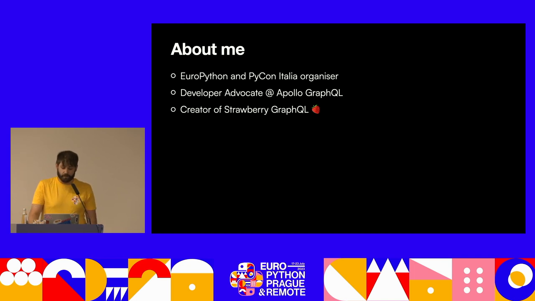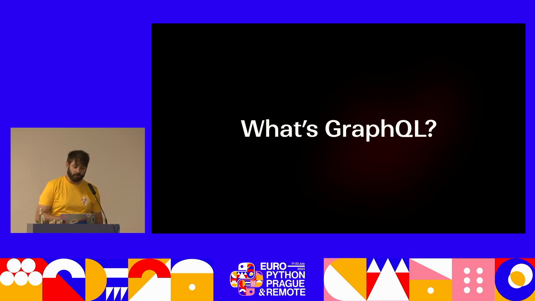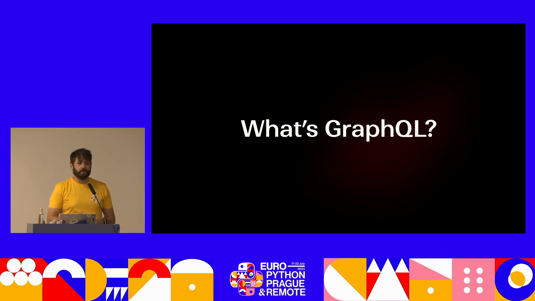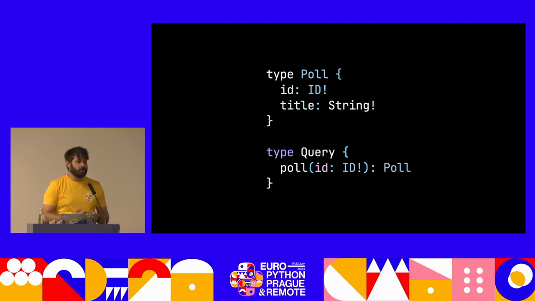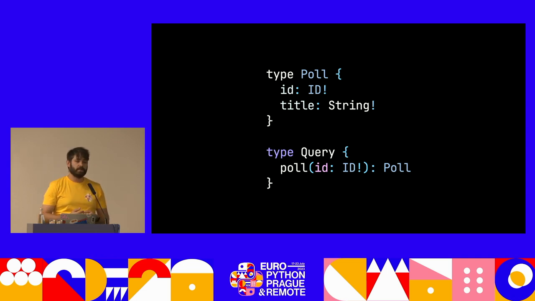It's been used by quite a few companies now. Before talking about WebSockets, I wanted to do a quick introduction of what GraphQL is, because I want people to be on the same page. GraphQL is a technology that allows you to create APIs — you can think of it as an alternative to REST, even if it may be a different use case. GraphQL works by having a schema, and this schema defines all the things you can do with your API as types. For example, here there is a Poll type which has an ID and a title, and a type called Query. The Query type is special because it's basically saying these are all the fields you can fetch when you do a query operation.